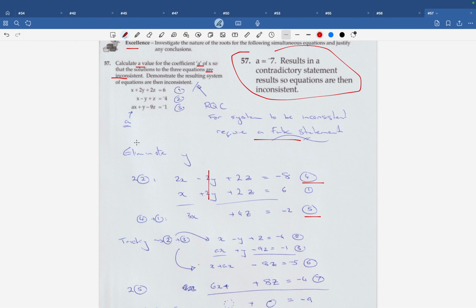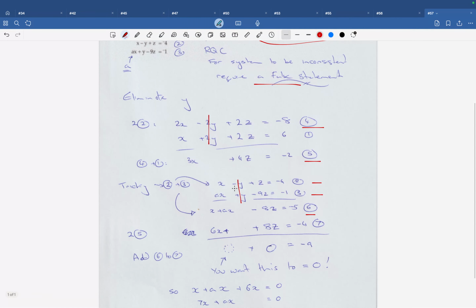Now this bit's tricky because we're going to now do the second equation and we're going to have to cope with this bit in here. So what I've done is let's take equation 2 and directly put below equation 3. So no having to alter these because it's nicely set up. You've got minus y and plus y. So this is a nice problem. So if we were to add those together, because we want to eliminate that, you get x plus ax. And you get -8z, and you get -4 minus 1. That's -4 plus -1 is -5. Call that 6.